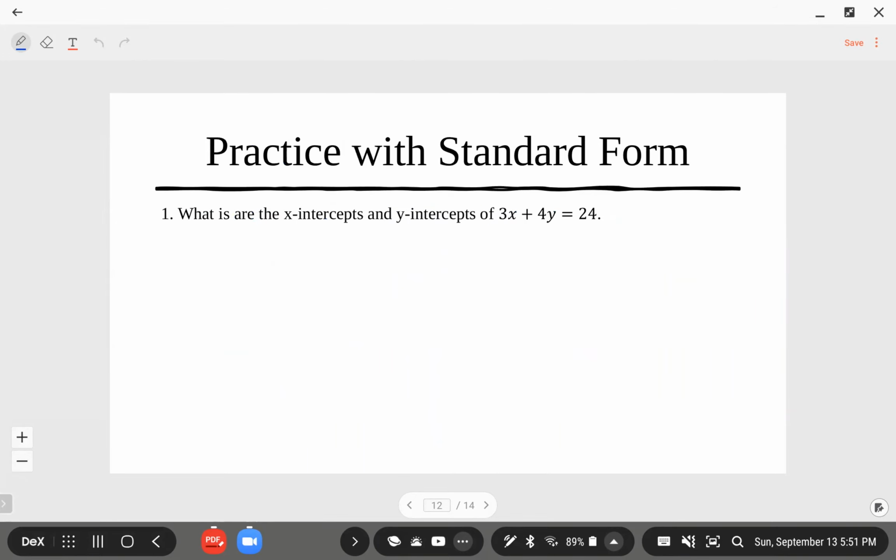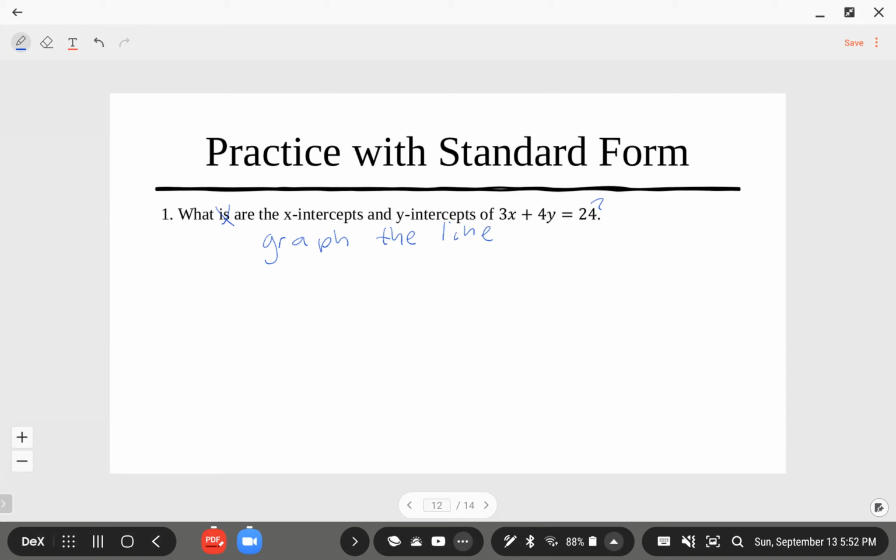So let's try to do some practice problems. Number 1: what are the x-intercepts and the y-intercepts of 3x plus 4y equals 24? My grammar is so bad that I forgot to put a question mark and I used an extra H. Repeat: what are the x-intercepts and the y-intercepts of 3x plus 4y equals 24? Please find the x-intercepts and y-intercepts and be sure to graph the line. You can't graph it on the chat box, but I trust you. Please graph it on your own paper, and I'll graph the line on here too.